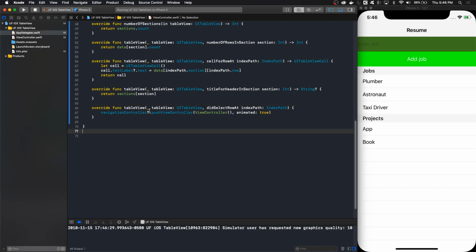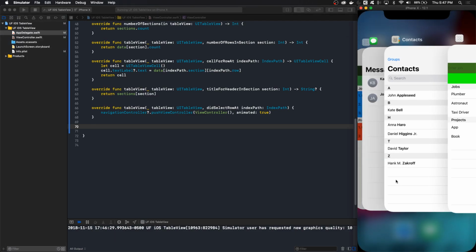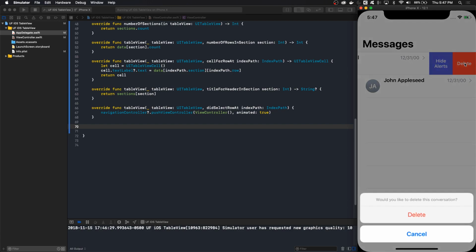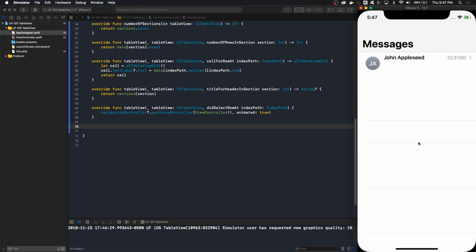Okay, now let's say we want to delete something from this table view. Maybe if we've added it by mistake. So we can look at an example of that in our messages app. So we'll see if we swipe from the right, it has an option for delete. If you tap it, it goes away.